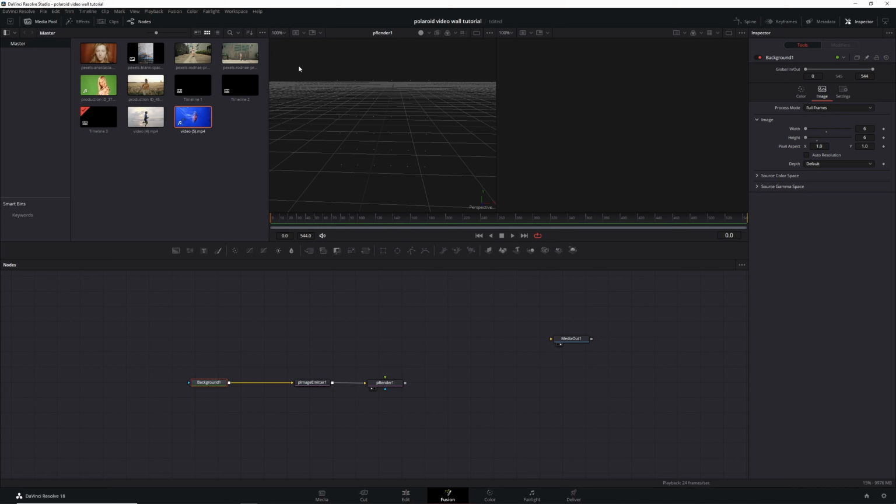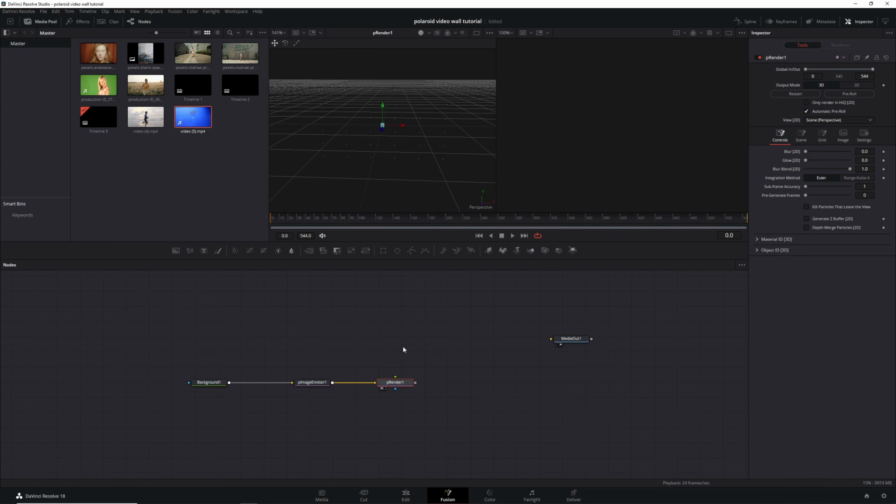Now, what if we want that to be in a different aspect ratio, right? Like for instance, 1920 by 1080. The easiest way to do that is basically by going into the Y aspect ratio, and typing in 1080 divided by 1920. And now all of a sudden, we've got this nice HD ratio. Later on for the Polaroids, which we will be working on in a moment, we'll use a different aspect ratio, but this is here to illustrate the approach.